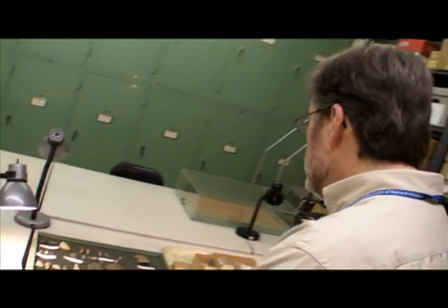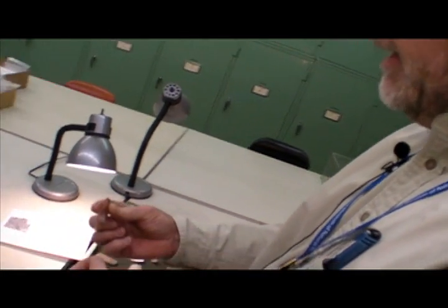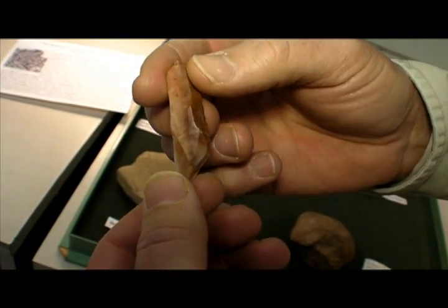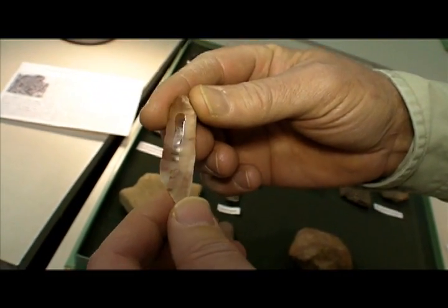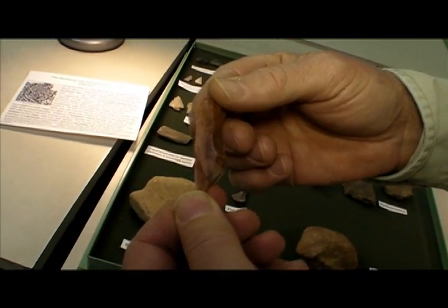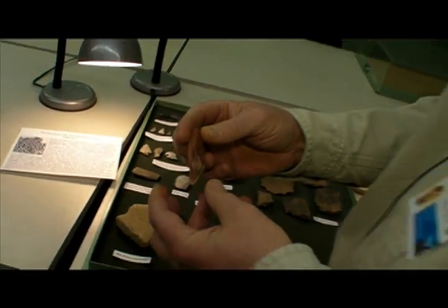Are these related to the Hopewell artifacts? I can show you a couple things. The most conspicuous type of artifact typical of the Hopewell are what are called bladelets — this is a stone razor blade. It's a long flake of chert, or flint, made of this colorful material called Flint Ridge flint that comes from near Newark, Ohio. It's made in a special way from prepared cores, and you only really find those on Hopewell culture sites usually in southern Ohio, but there are hundreds of them at the Heckleman site.